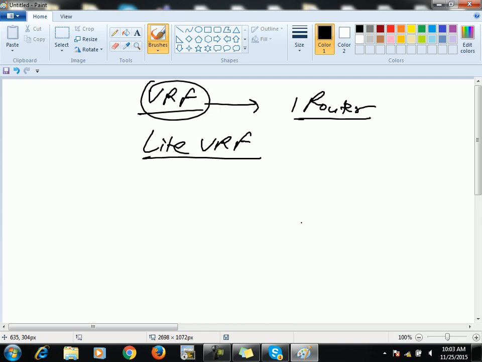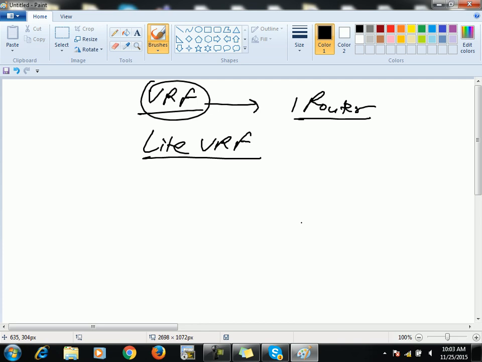One more thing, you could ask me: for example, we have created 10 VRFs on a single router, and that router has only 4 physical interfaces. Now what is the advantage of creating VRFs? So we can create sub-interfaces, and then we can allocate those sub-interfaces into different VRFs, right? So it is also possible to put sub-interfaces into different VRFs.